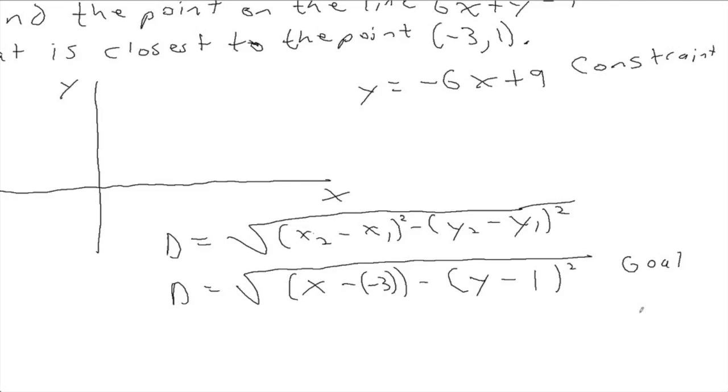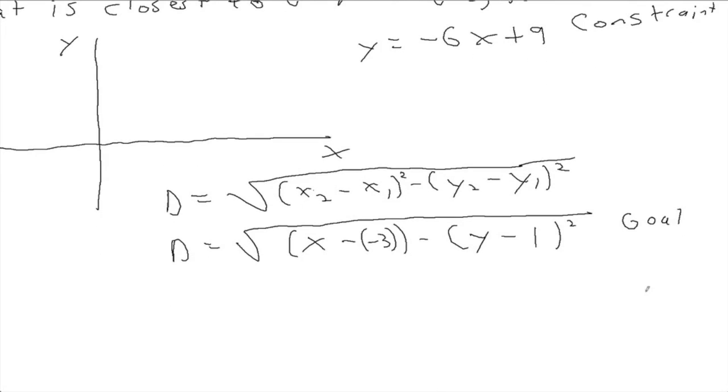Any ideas what we should do now? Yes, we could certainly expand instead of having the squares in there. There's something else that would be convenient to do first, however, which is, remember that we're not going to be able to solve as long as there's 2 different variables in here. So before we do anything else, how can we get rid of one of those variables?